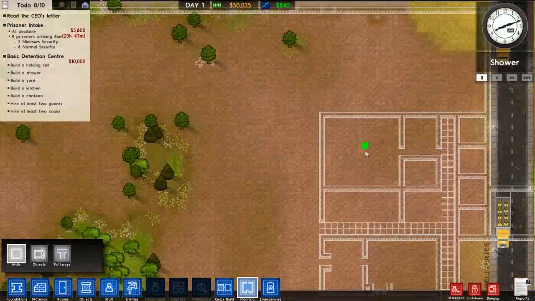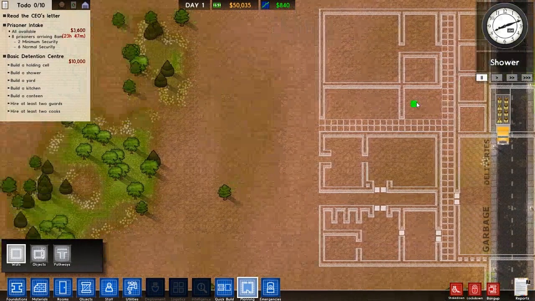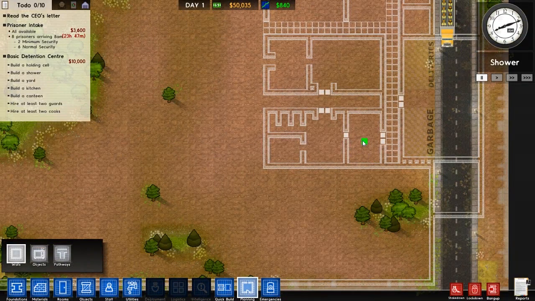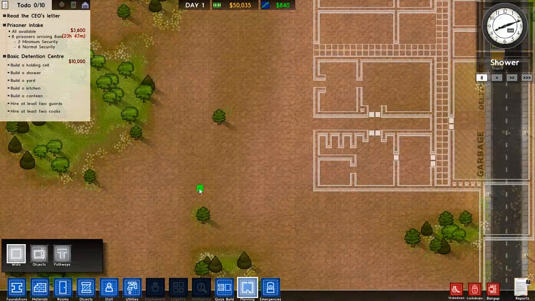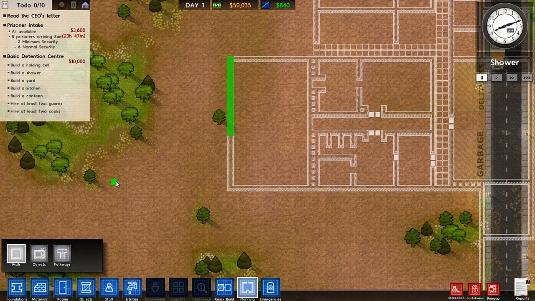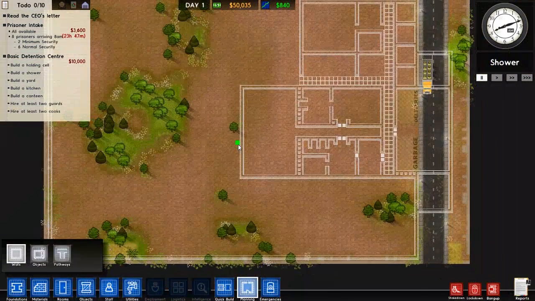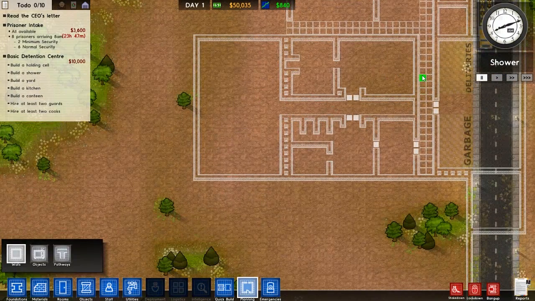And then I'll just plan out the rest of this, because this stuff right here won't even be built until the next grant. So, but we have a reception area. No, that's not reception. We have reception, holding, shower, toilets, kitchen and canteen. And then I'll probably make this out here a yard. You know what? Let me just go ahead and do that right now. This would be a yard. Right? Yeah. Alright, so the next time that I return, we're going to just go ahead and build this and start getting our prisoners in. Thanks for watching.